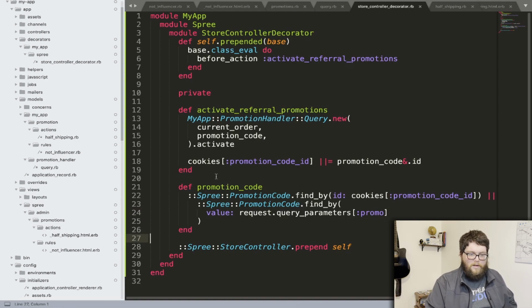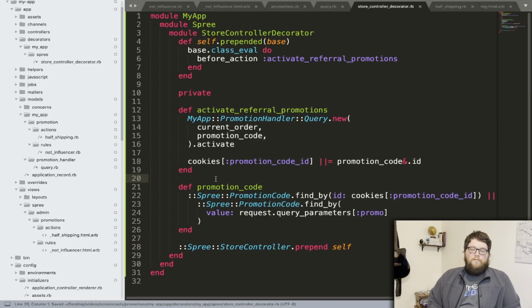Okay, that's good. So the reason that we're using cookies, the influencer is going to pass this link to people, and presumably when they click the link, the person who clicks it won't have an order, and even if they do, that order might not have shipments. So when they first get to the website, it'll attempt to apply this promotion, and it won't be able to because there's not an order or any shipments to apply it to. So we need to store this promotion code somewhere to indicate that this person does want to use this promotion, they just can't yet. So we're going to store it in the cookies, and then each time they load a new page, it will attempt to apply that promotion again. And then at a certain point, hopefully, they'll be eligible for the promotion, and it will be applied to their order.